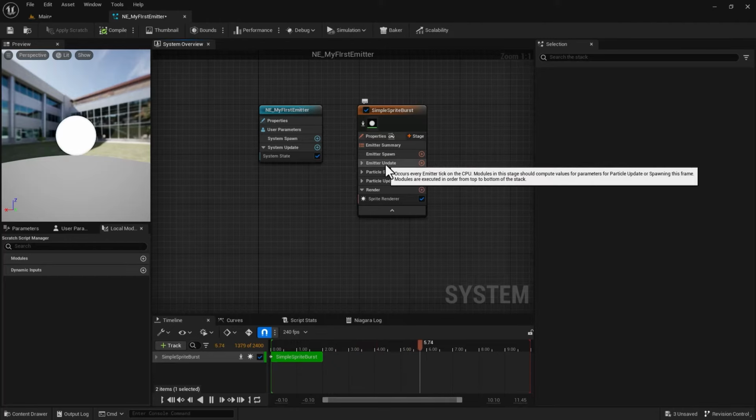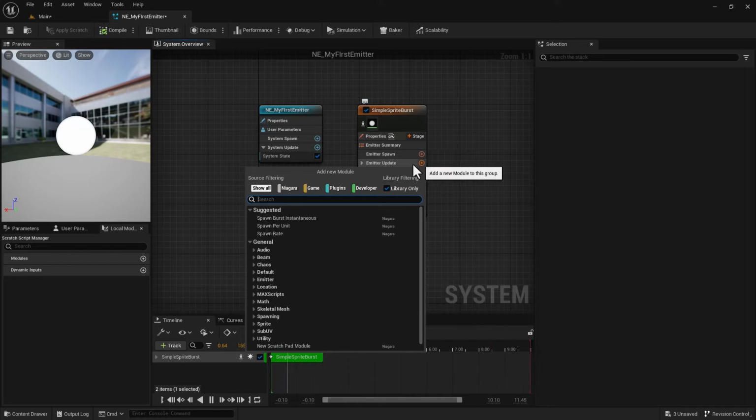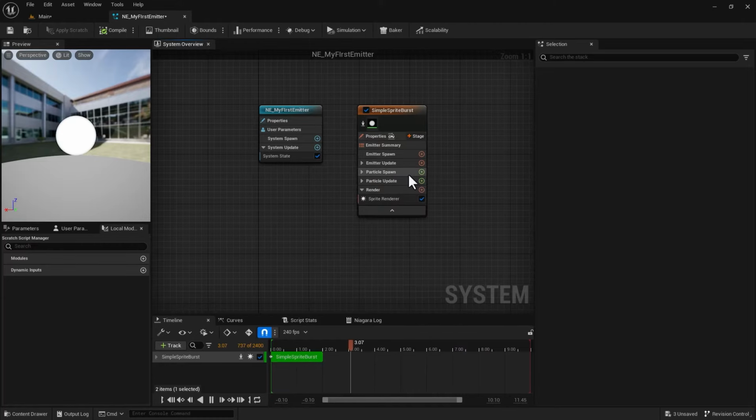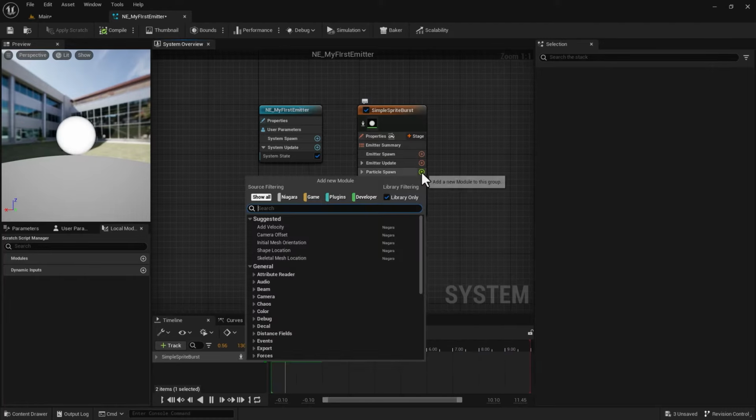If we put this under update for emitter, emitter generates particle, and that's it, really. So there is no space or room for velocity. As a matter of fact, there's a much easier test. If I just type in velocity, nothing comes up saying that velocity doesn't get applied to an emitter. Velocity is something that you apply to particle. You can do it at creation, you can do it during its life cycle. We're going to do it at creation.